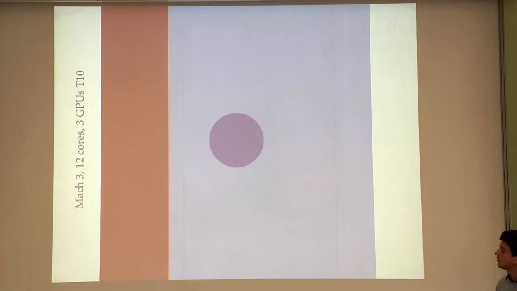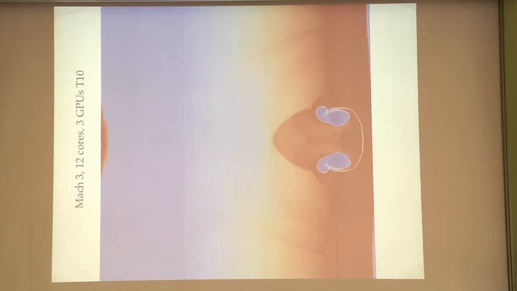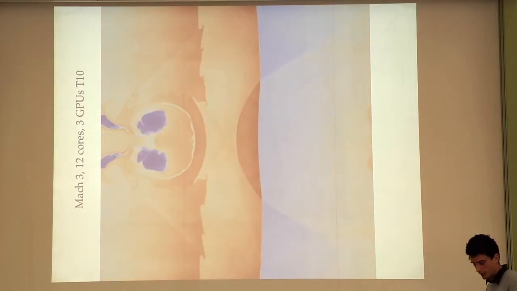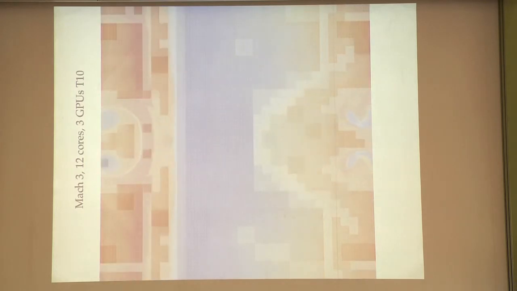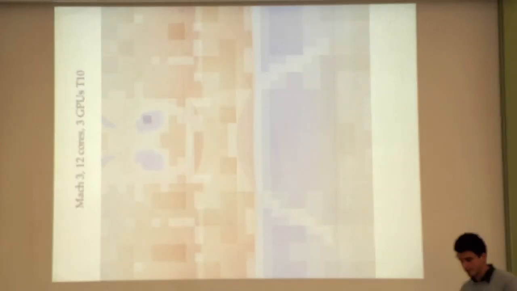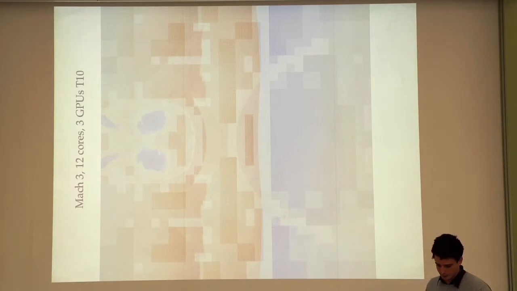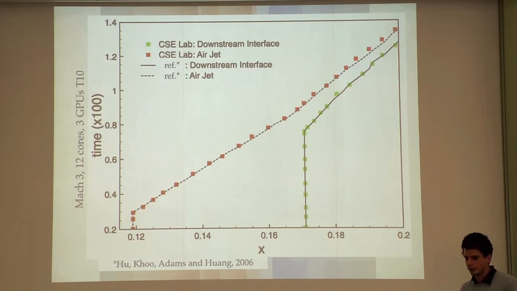Now, this is done on the GPU. This is done with 3 GPUs, 3 T10 Teslas, the first generation, and it's a shock bubble interaction. Here you cannot really see the difference between the resolutions because the wavelets are high order. Now I can show you the grid. You can see that the shock is tracked exactly where we need to put computational elements. There we get refinement, and by not refining the regions that are not interesting, we gain some performance. We also checked the accuracy of this compared to state-of-the-art results.